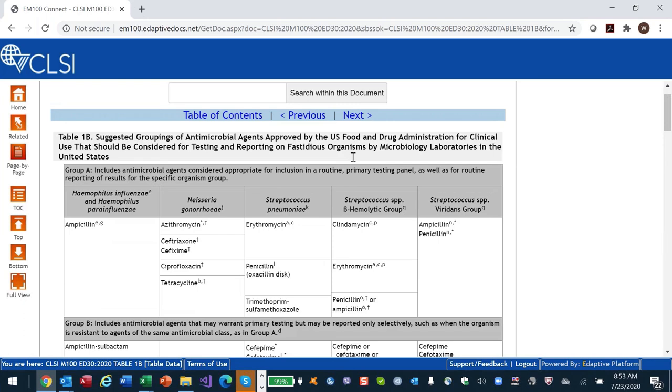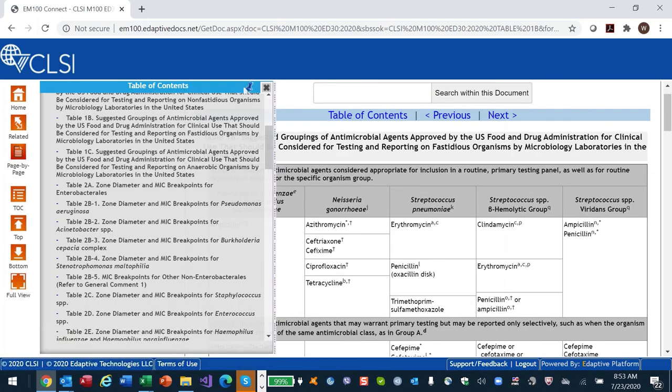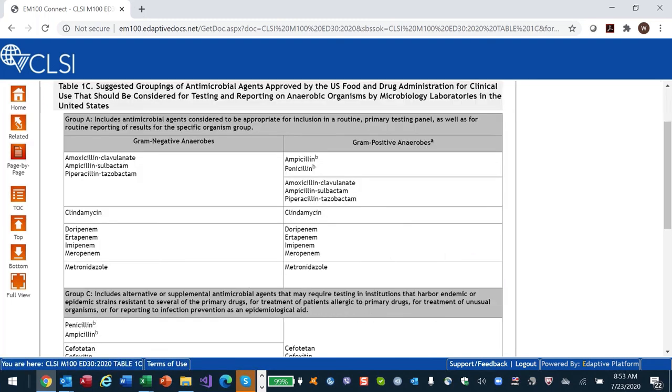And a lot of you do not test anaerobes. See, these are for gram-negatives, gram-positives. So these are general recommendations for what labs could be testing. And I recommend you do not use this list as is. This list is not appropriate for anybody. The concept is relevant. You choose the drugs that you feel are relevant. And a lot of people, especially if you're testing a limited number of agents, you always test and always report. You do not have to do selective reporting. We do that just to kind of steer doctors to the cheaper drugs.